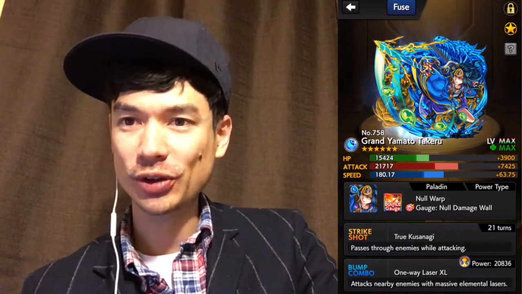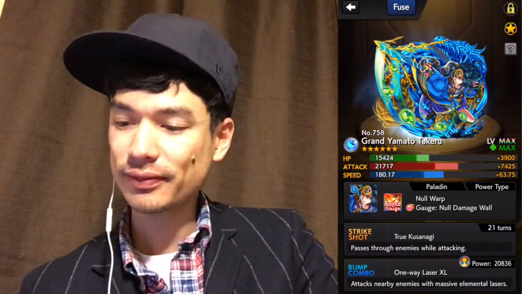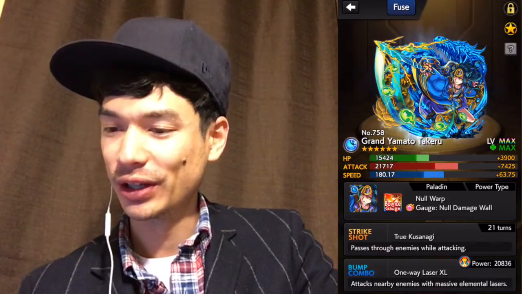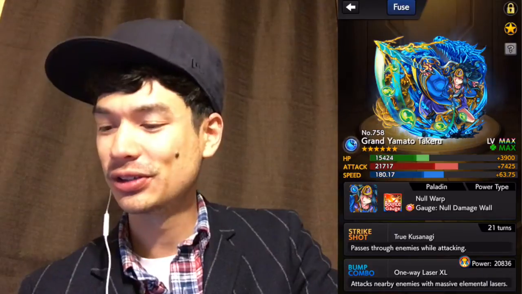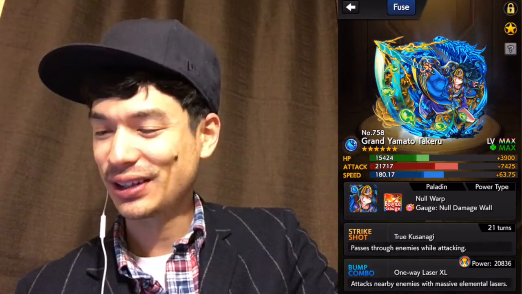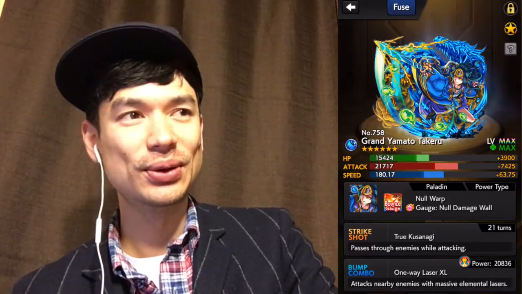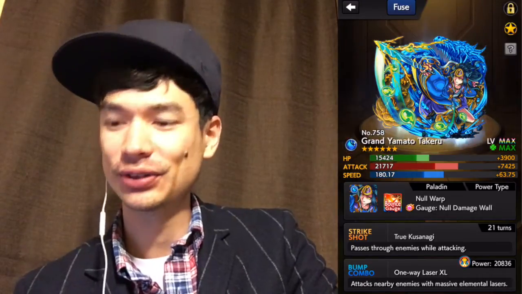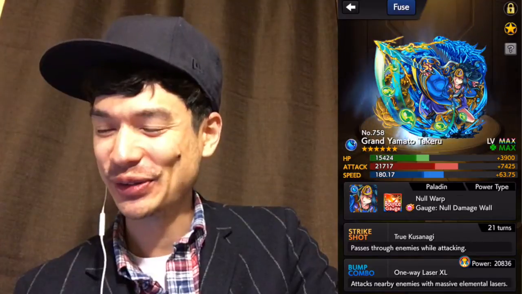This is kind of the number one reason why people use him. It's the lock-on one-way laser, and he was the first character to get the lock-on one-way laser. He is a power type, so it's a little bit less powerful than your average one-way laser, but it's not as low as your typical power type. Like Vendetta or Typhon, their one-way laser is about 17,000. For whatever reason, Yamato Takeru is a little bit more powerful.